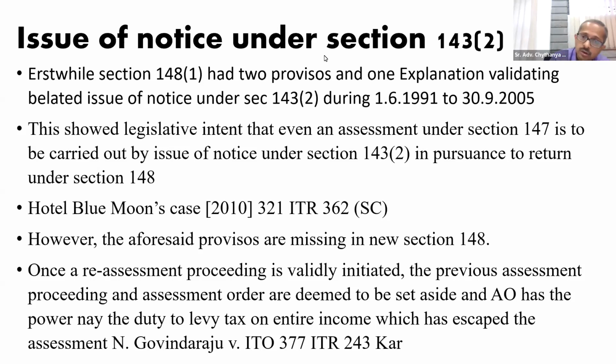The position has not undergone change even under the new dispensation. And the ratio of Blue Moon's case, though in the context of 158BC, should very much apply even to 148. Therefore, even though these provisos are not available in the new section 148, on the basis of the Supreme Court's ratio in Blue Moon's case, it has to be understood that the notice under 143(2) will have to be necessarily issued.